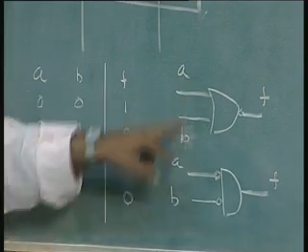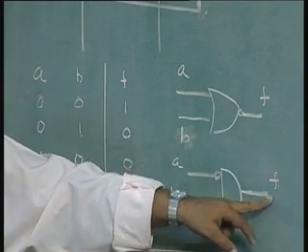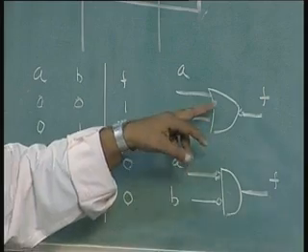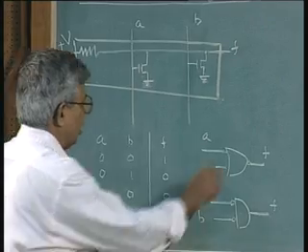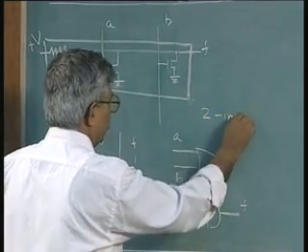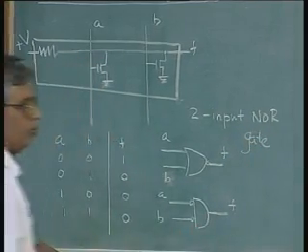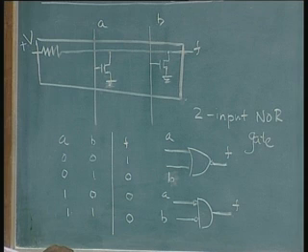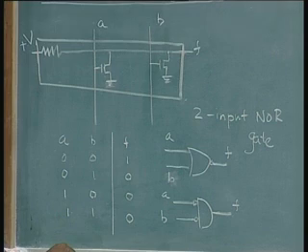Now this is another symbol. These two are symbols. Two inputs inverted in an AND gate gets a NOR function. In an OR gate, output inverted gives you a NOR function. Both are NOR gates, so this is a two-input NOR gate. In the programmable logic array device, all the gates inside are NOR gates, even though we may have an AND array and an OR array. Of course, you know that NOR can be converted into an inverter, NAND can be converted into an inverter. We know all that from our previous course on digital design.